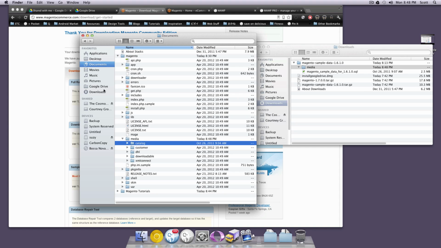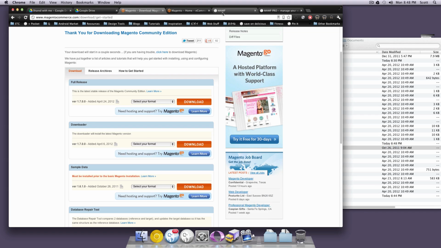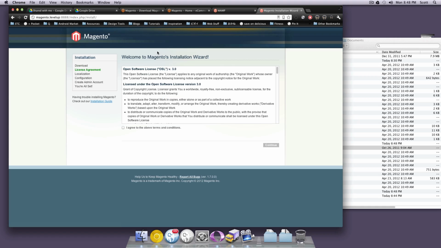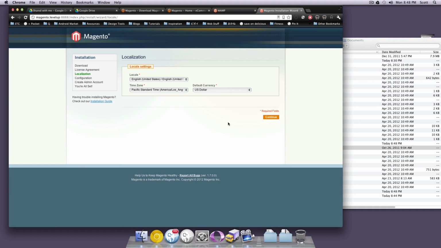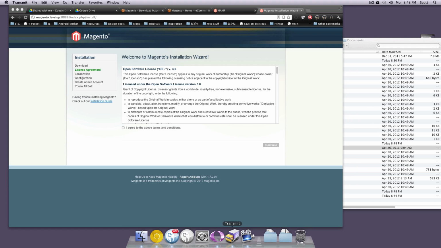Okay, so next thing is we have to make sure our permissions are correct before installing. If you were to go to your site right now, let's browse to where MAMP is looking for our site. It's going to take you to the install wizard, and if you select continue and type in everything, it's going to tell you that some of your files don't have the correct permissions. So this is what it looks like when you're going to install, but we need to verify that our permissions are correct first. To do that, I'm going to use something like Transmit.